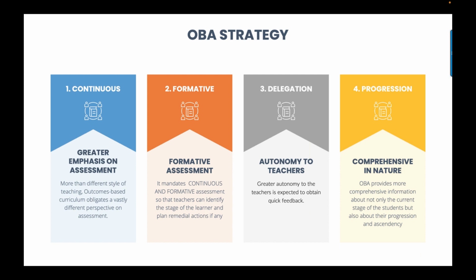OBE says that you must continuously assess. There should be more and more formative assessments. A lot of autonomy should be given to the teachers, and the progression of the students should be seen from one assessment to the other. You should be able to connect two assessments that follow each other, which are formative in nature, and then see whether the students are progressing.